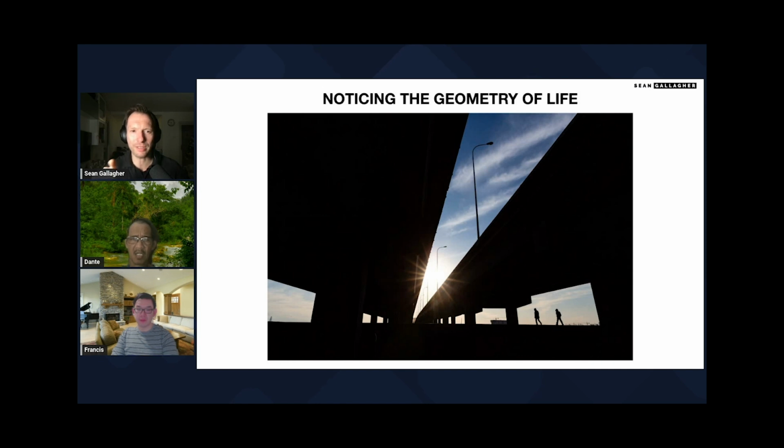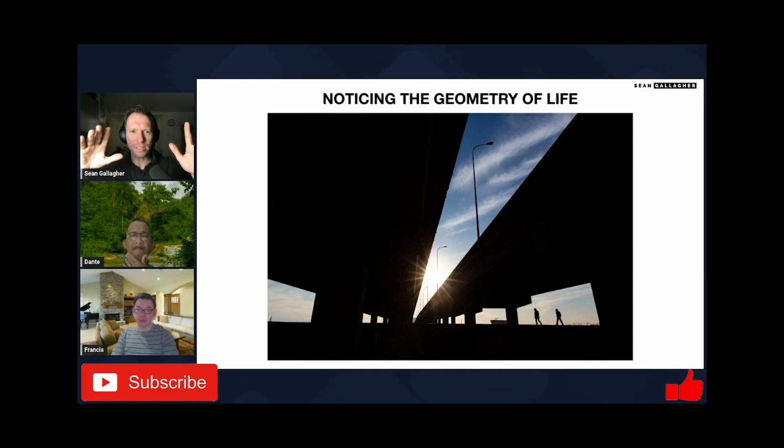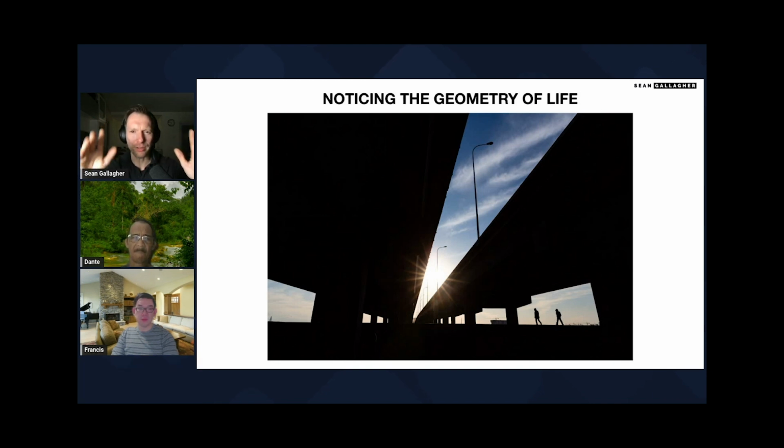And so for that particular situation in this image, I found the frame, I found the scene, I saw that the sun was setting, so I was shooting into the sun. I framed the bridges as I wanted them, and then I simply waited for these two people to walk into that particular position, and then I got the image.